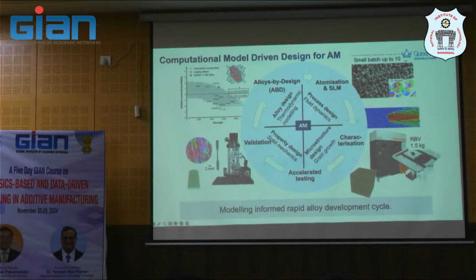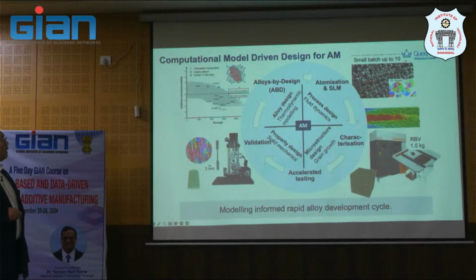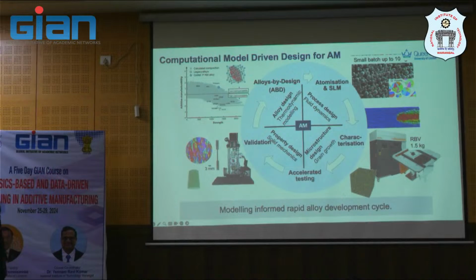This is a bit of material informatics, and then you feed into the small batch of powder that you can produce. You atomize it, and then you understand the thermal fluid dynamics, I mean the melting, and then we use this machine to optimize. We use a reduced volume build, with a minimum of 1.5 kilos of new powder, and then we accelerate the testing with the facility at Oxford to validate the model and close the loop of the design of the new material. Again, this is a material discovery framework that has been done for a long time. We use modeling at different length scales, from empirical to physics-based, in the alloy development cycle.